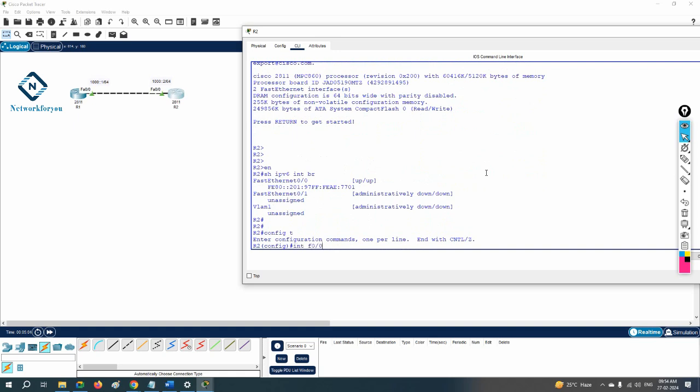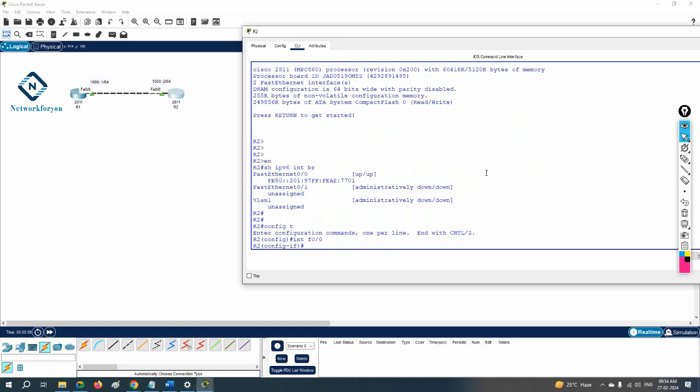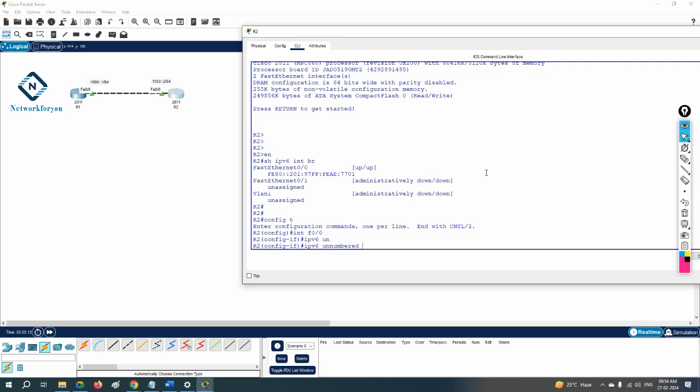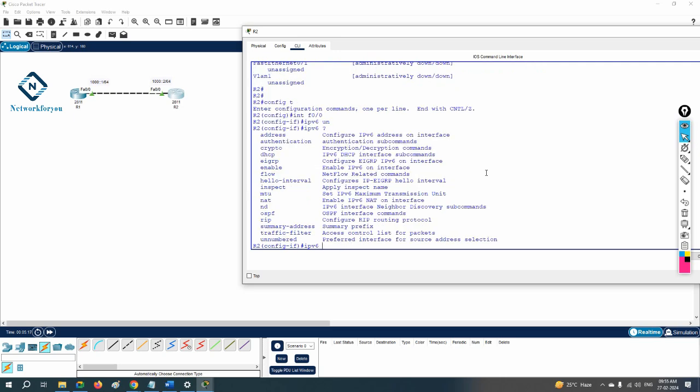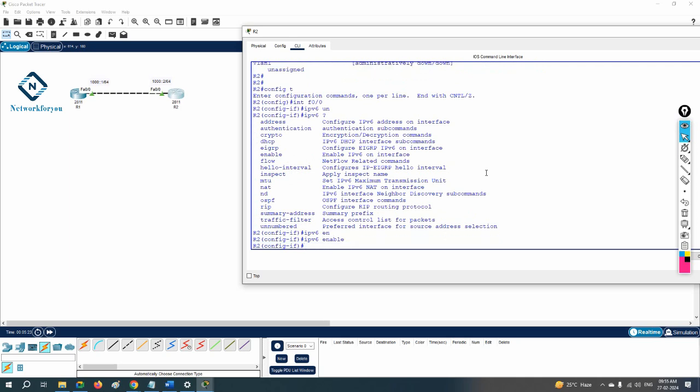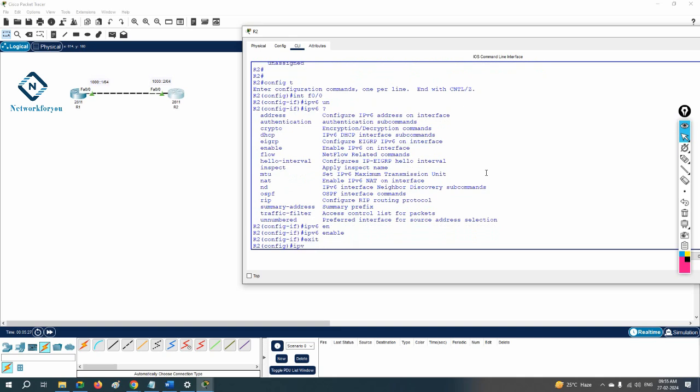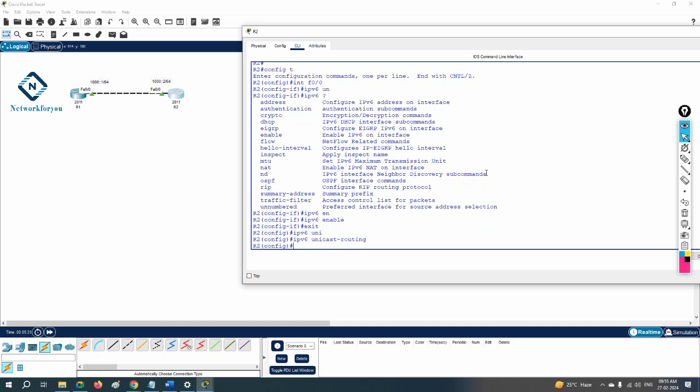Interface FastEthernet 0/0, and here I will write IPv6 unicast. I can press the question mark. So we will have the option here, IPv6 enable. Before that one I need to enable IPv6 unicast routing.